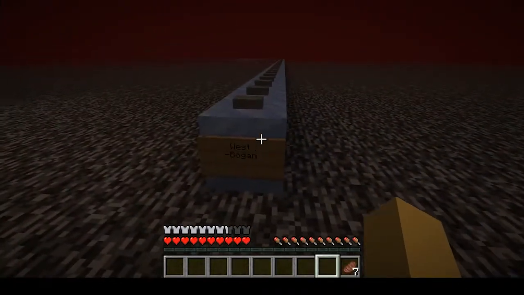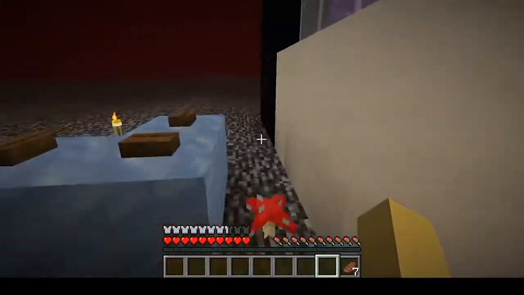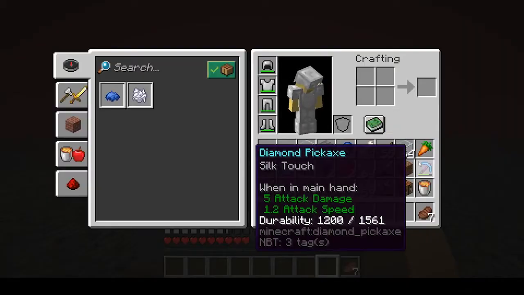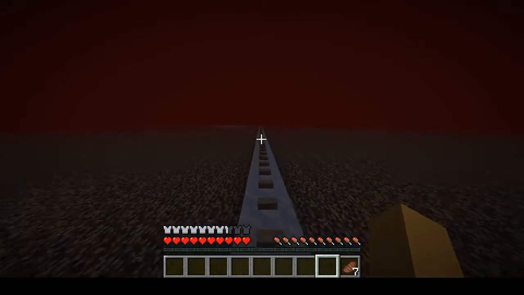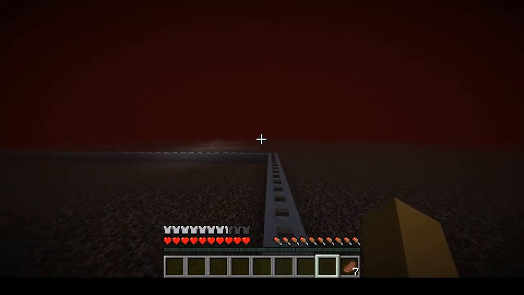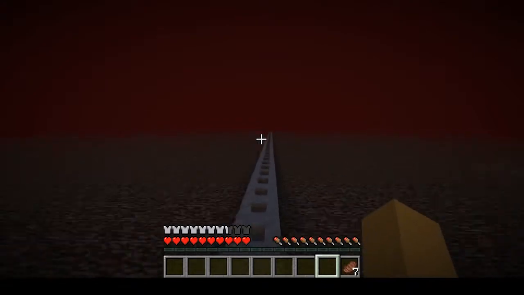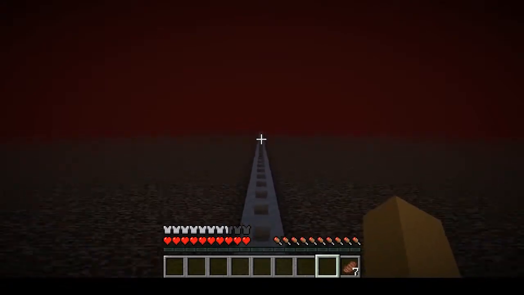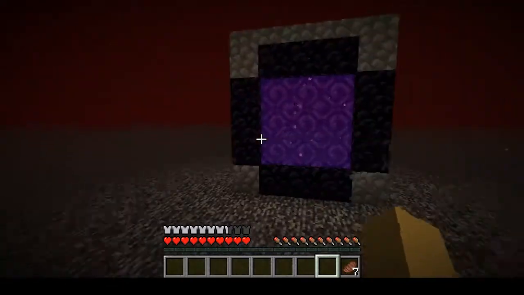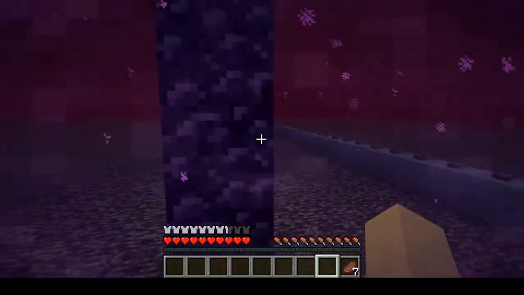I've built an ice road out to my base. Some of the other players have built ice roads out to theirs. Eventually we're going to make this look all pretty. So I don't have a boat, so let's run along this ice road and get to where I decided to start the base. And here we are at my nether portal. Let's go through and check it out.